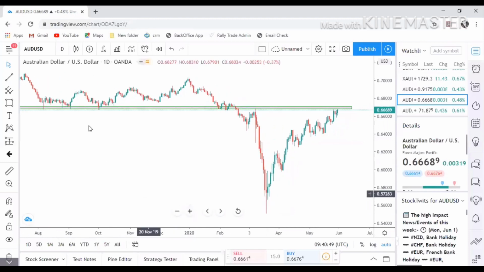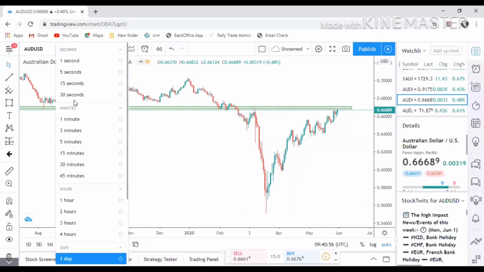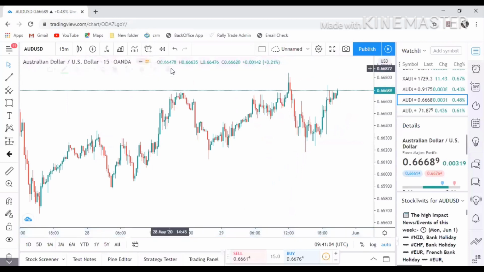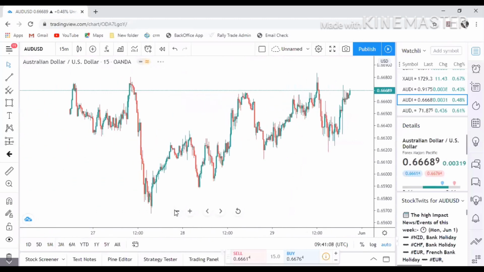So let me zoom in and change my time frame to the 15 minutes time frame. Let me show you what price has done on the 15 minutes time frame. Remember, we talked about, I'm going to delete these big supports so I can show you my analysis afresh. Remember, we talked about an ascending triangle in our previous videos. If you haven't seen that video, please go and look at it. I talked about it some 2 days ago, an ascending triangle.